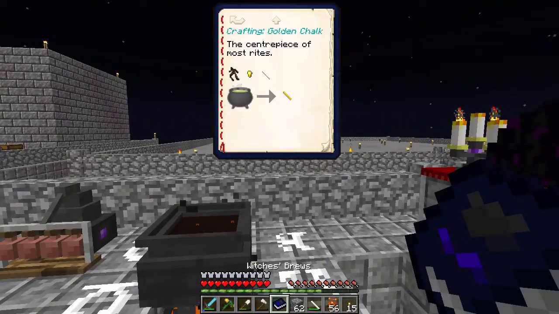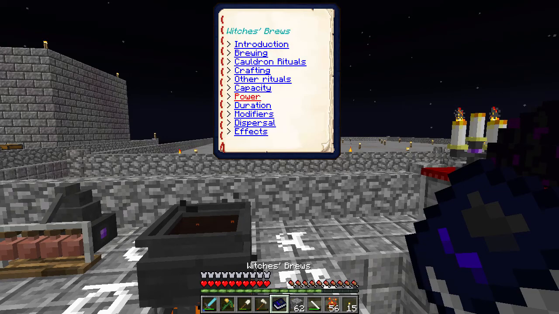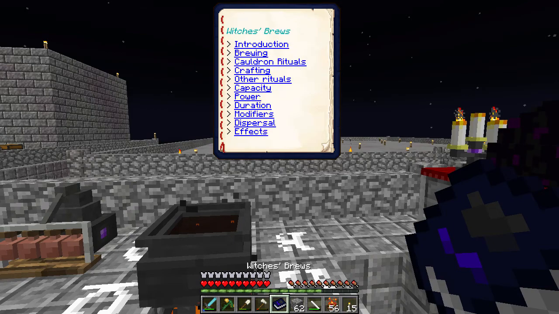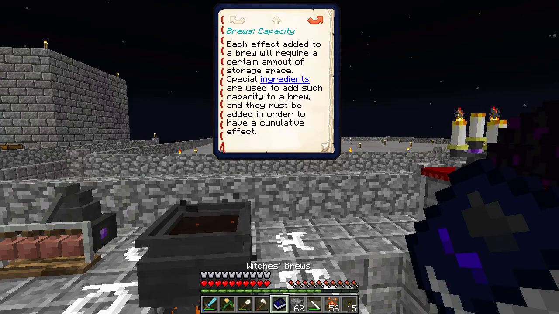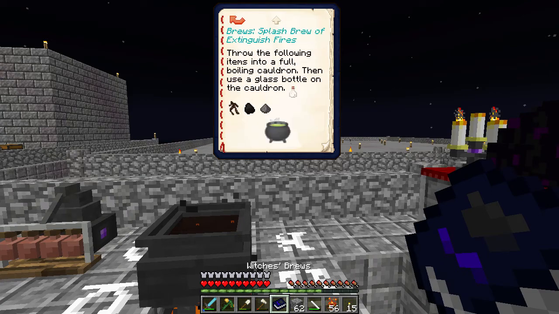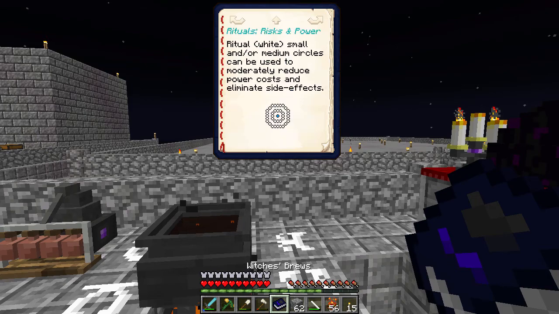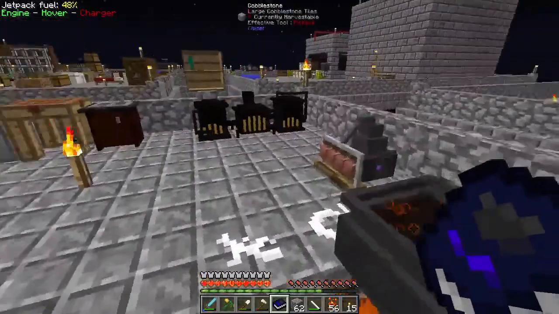Orange is bad. I don't think it has enough. So, introduction, cauldron, yeah. Brewing. So use ritual circles to reduce the costs. Oh, I need to do a different one. This one doesn't actually work. So something is wrong with this. It probably doesn't have enough power.